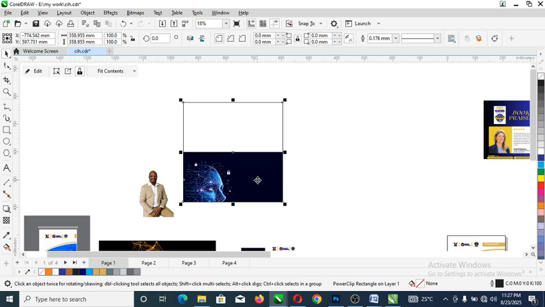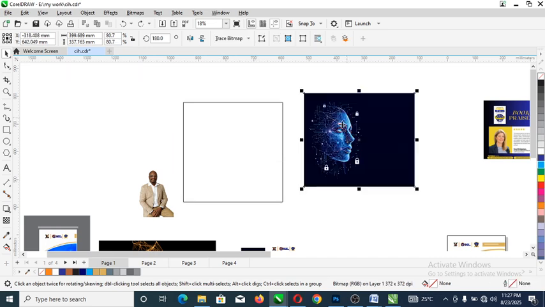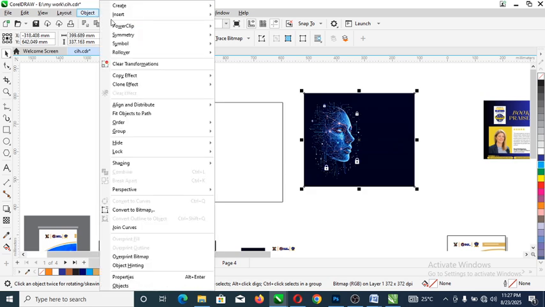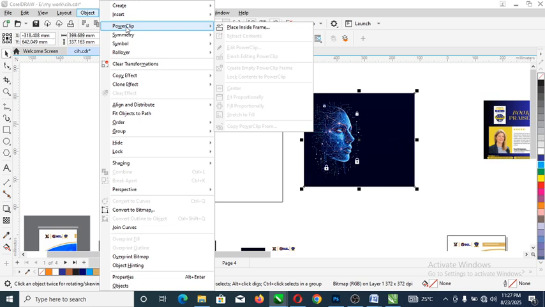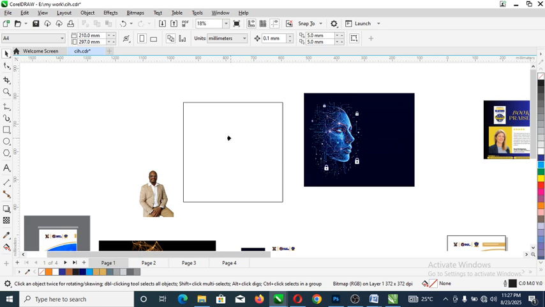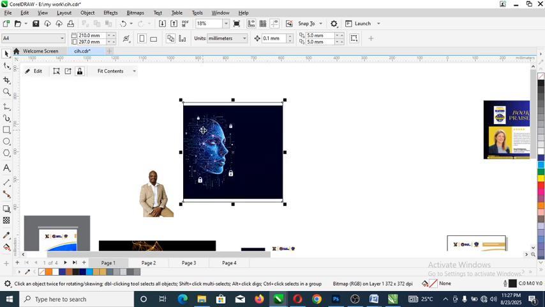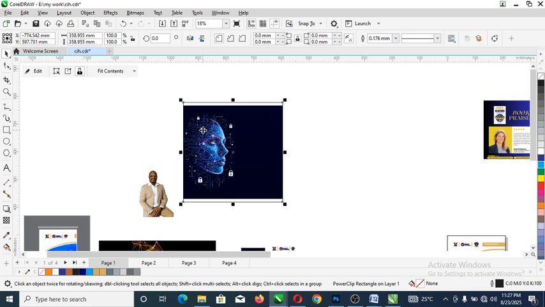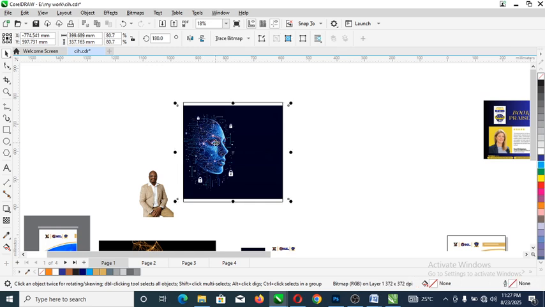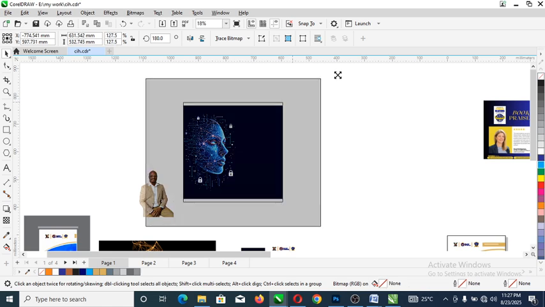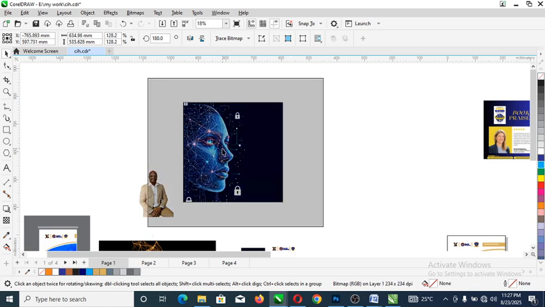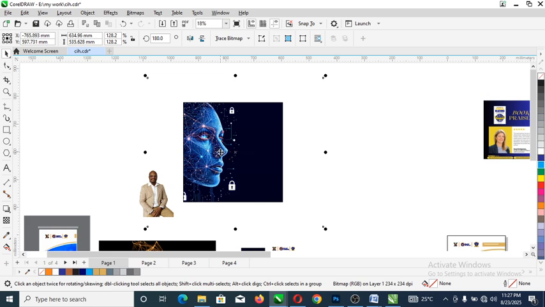After that is Powerclipped, let me show you how to do that manually. So go ahead, select your object, locate Powerclip, then hit place inside frame. Automatically an arrow shows up asking you where you want to paste that. So just select the object in which you want to Powerclip the image, automatically Powerclip, then press the key, select the image, automatically it's selected, then go ahead and make it bigger to fit into where you want it to, just like this.